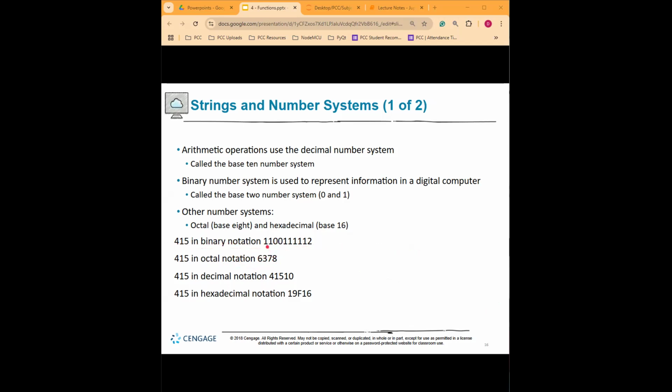Because think about how many characters it takes to represent the binary notation. There are a lot compared to decimal, which takes just 3 characters. So it's much easier to see this one. It's much more readable compared to that one, and much more efficient in terms of using memory and also for error checking, right?